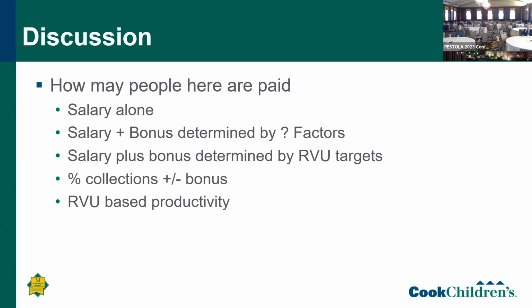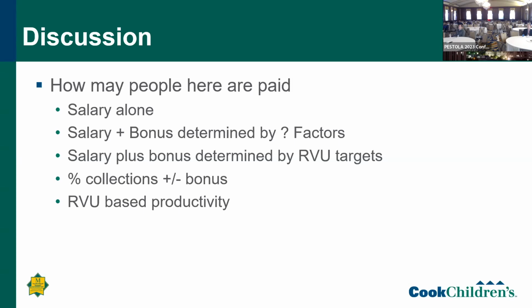Is it because you were a good citizen, or is it because you did certain RVUs? Is it because you did a hypoglycemia clinic and a bone clinic, and we know that takes more time, and so we're going to give you good citizenship for being a subspecialist within the clinic? How is that determined? How many people are paid on a salary collection, plus or minus a bonus?